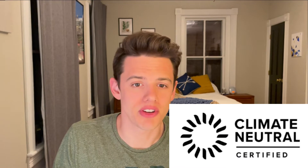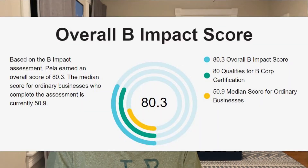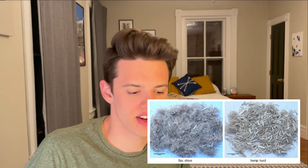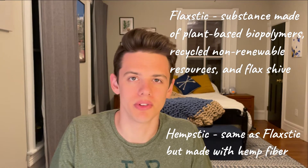Pila has also done the right thing in terms of joining the correct organizations and donating their money where it really counts. They're certified climate neutral, which means that the company's carbon footprint is calculated and then they pay to offset that carbon at the end of every year. They also do lifecycle analysis of other products, which accounts for and shows all the carbon usage in the whole supply chain and even for end of life. They're also a certified B corporation, which means that their B impact score is over an 80. Pila also launched the 360 program — anyone can send back Pila products after they've reached end of life or become broken, and they can be upcycled into new cases, composted, or disposed of in a proper way. Using a byproduct that would otherwise be burned as waste is a really big deal. Flax stick and hemp stick products are also backyard and industrially compostable in organic environments.